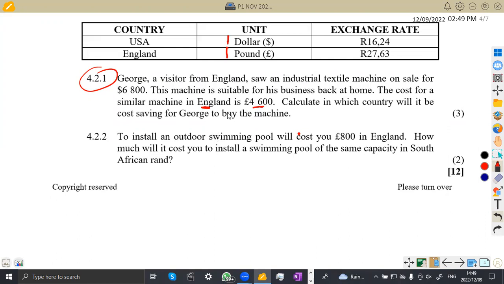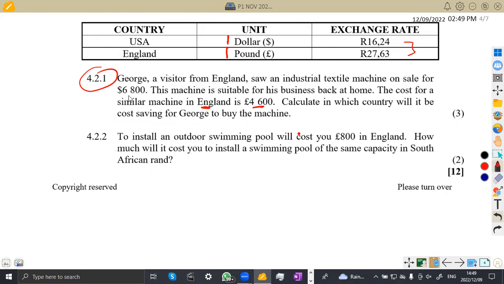All right, there are two options that you can work with. To calculate this, you can work with the conversion directly, or you can ask yourself what this amount is in rand, because we can compare the amounts in rand. Or we can change one of these amounts, either pounds to US dollars, because the conversion is already here. So there are two options. I'm going to work with the longer one, even though it seems longer, but let's hope we are going to understand it.